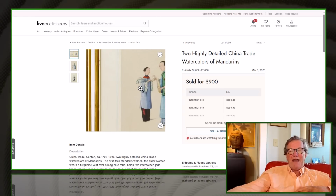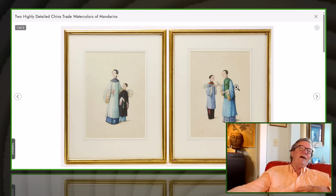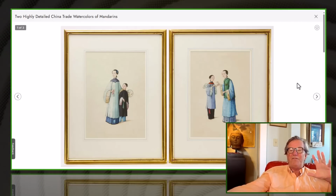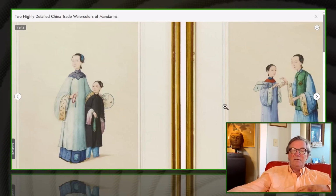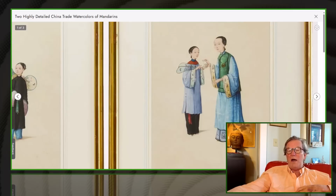And typically in the past, we've been seeing these sell for anywhere from $300, $350 up to $600 a piece, somewhere around there. But $400, $450, $500 is sort of the range that you expect to see them. Now, these were very, very nice examples. These were exceptionally nice examples, and beautifully done. And these were on Whatman paper.